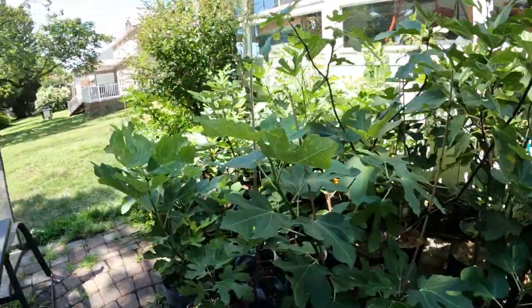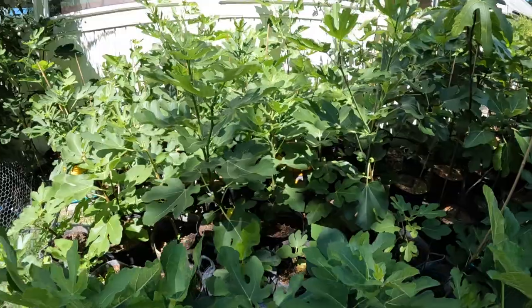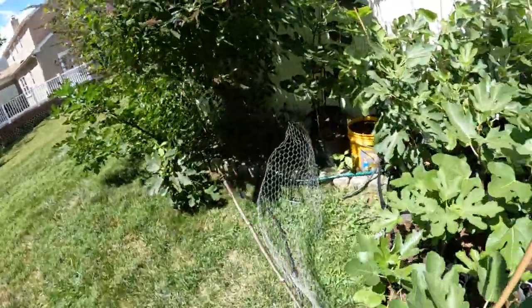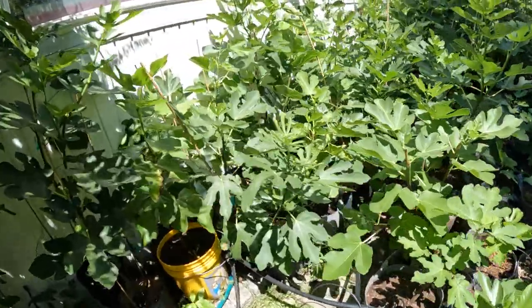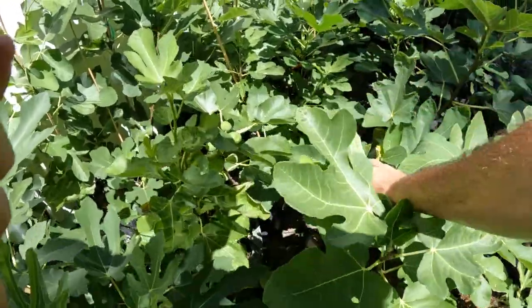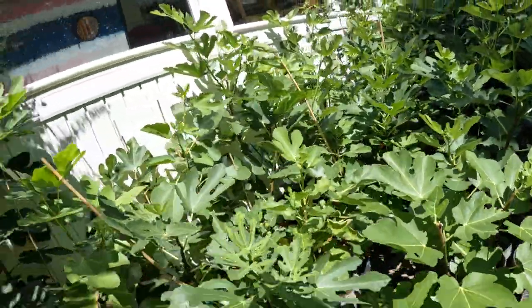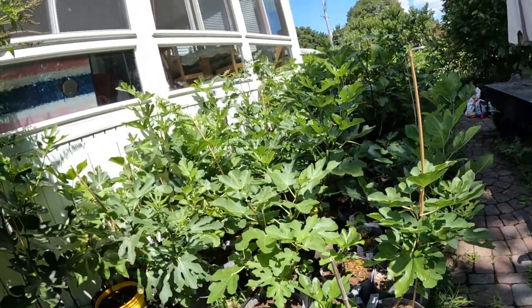He was telling me, he's like, 'Ross, that's your best fig.' Like, what are you crazy? He's a businessman. He actually said I should charge more for that fig. I was like, what do you mean I should charge more? Everyone's got it. I was telling him about supply and demand — everyone has it, it's the most common variety, you can get it anywhere. In most people's opinion it's just really not that great. The demand is low and the supply is high, so the price is going to be low.